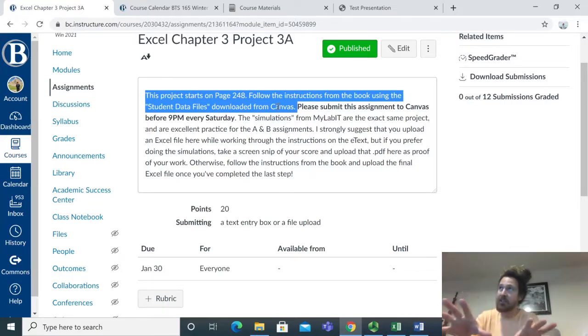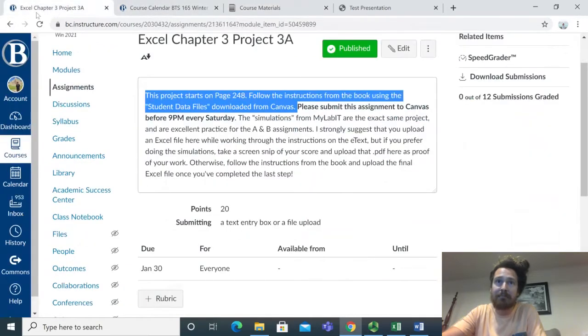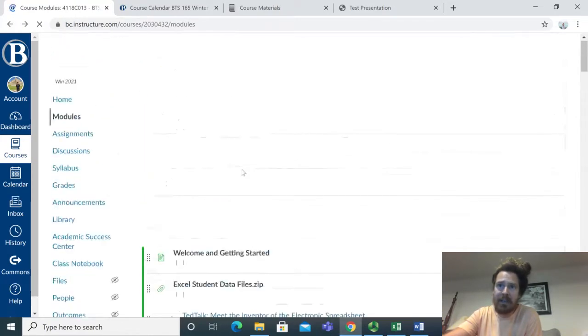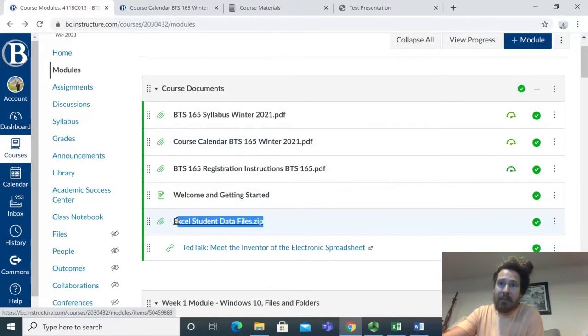because you actually get to use your hands and actively be working with Excel, whereas the simulation is just that. It's like a video game of it, and it behaves a bit differently, okay? So if you're only doing the simulation, I'd recommend doing it strongly by the book, as it shows right here, okay? And those use the student data files, which are downloaded from Canvas at the top, right around here somewhere. There. Those have all of our student data files that go along with the book.